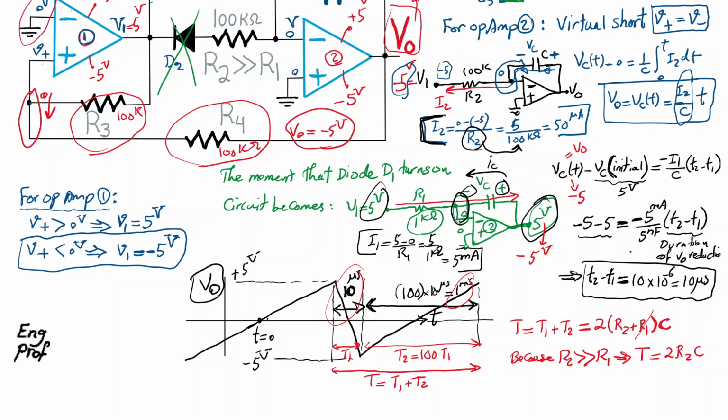And if you plug in, just as an example, again confirming what we found, C is 5 nanofarad and R2 is 100K, and then times 2. So 2 times 100K times 5 nanofarad becomes exactly what we wanted: 1 millisecond. So effectively in this circuit, with the example choice of component values, we realized a 1 millisecond period roughly sawtooth waveform, or about a 1 kilohertz sawtooth waveform frequency.